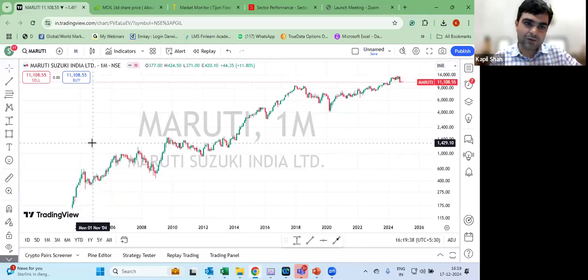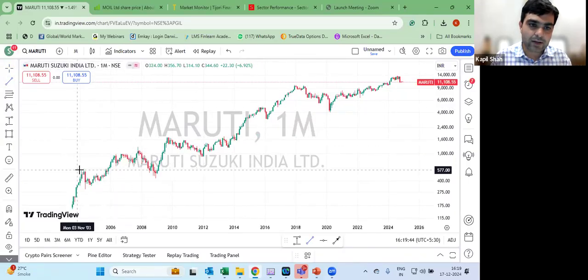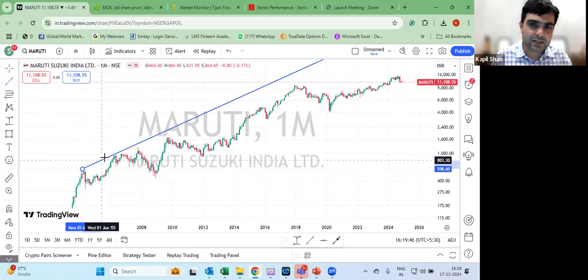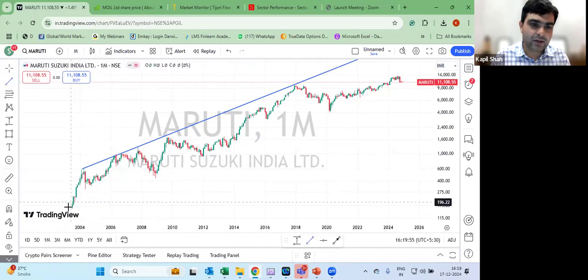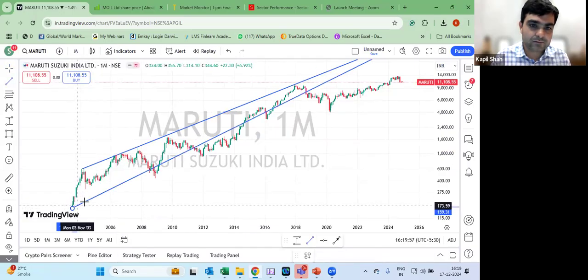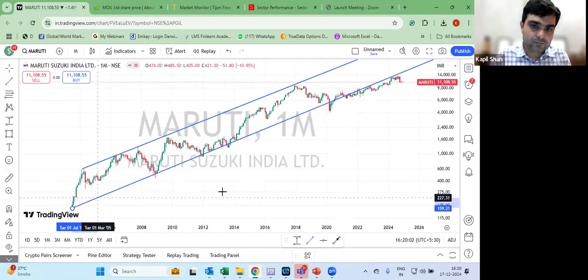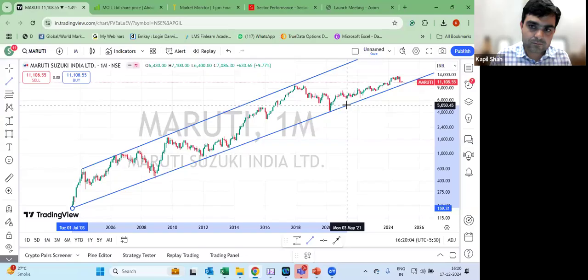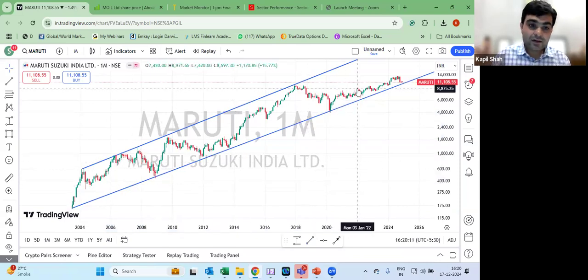Of course, first of all, I will play around with my lines, to see how the stock prices are behaving. So let's say these are my turning points here. If I try to connect the things, these are good turning points that I'm able to connect on the lower side. Then this is my trend line. If I connect the bottoms over here, this is my line over here.